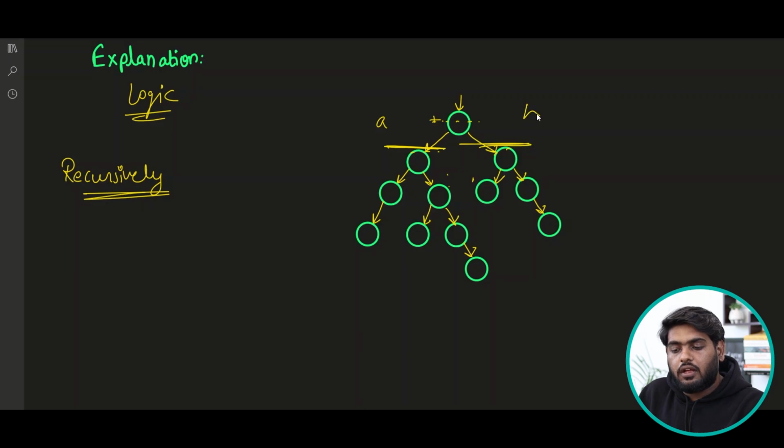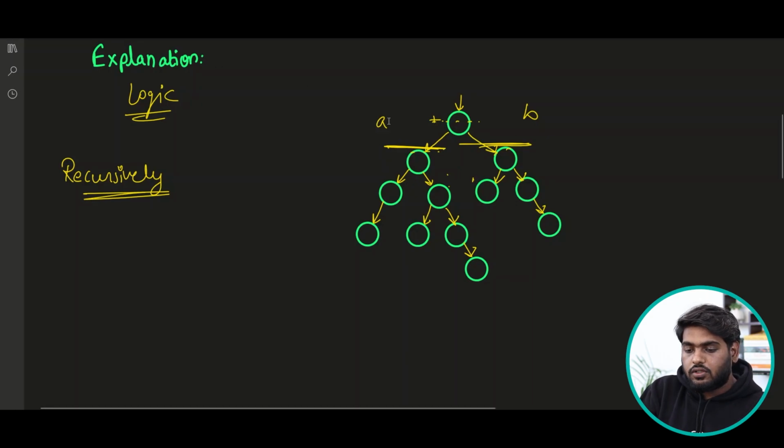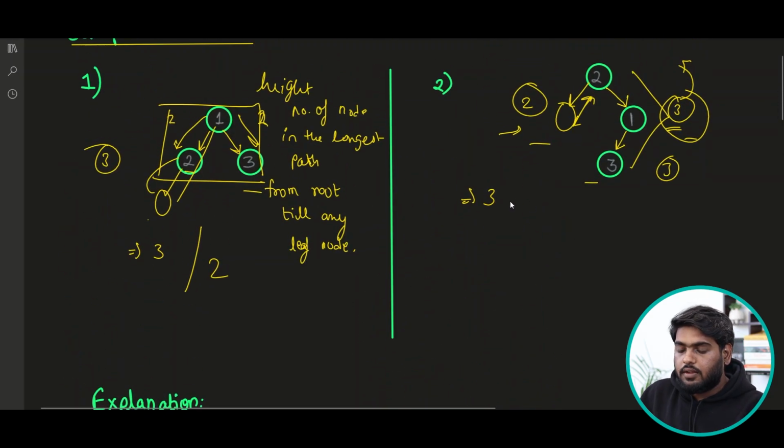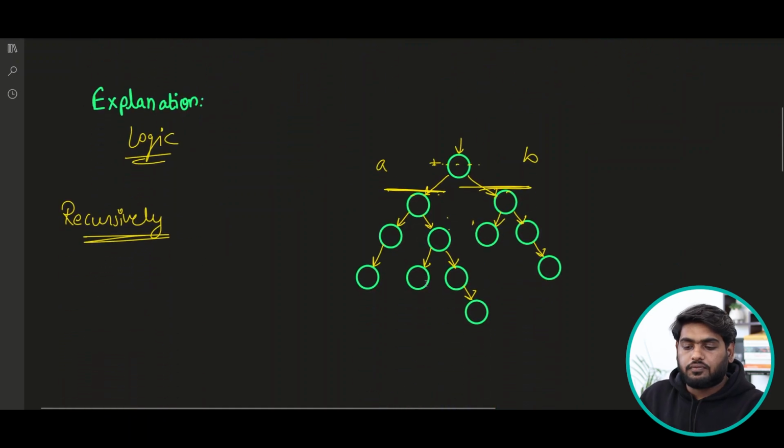Whatsoever height it will give, it is going to be something which has to be considered. I have just shown you in this example, you can see we were receiving 2 answers. We were receiving 2 from here and 3 from here. Which one was being considered? The greater one, right?